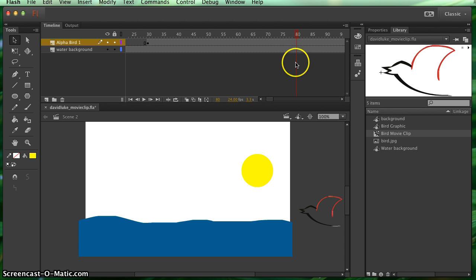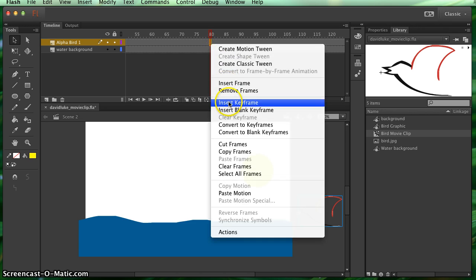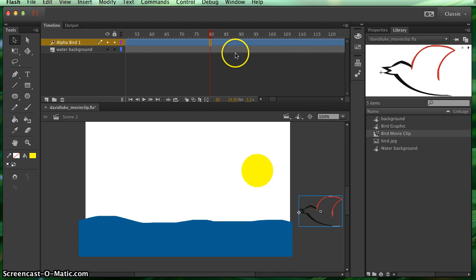This is a little bit different in the sense that you'll see that when I inserted the keyframe, it pushed this all the way out to frame 160 because the background goes all the way to 160. So all I'm going to do here is insert a motion tween. Okay, and you'll see that it creates the motion tween all the way up to frame 160. Even though that is so, we can just use the motion tween up to frame 80.